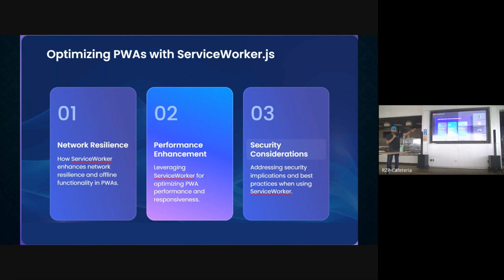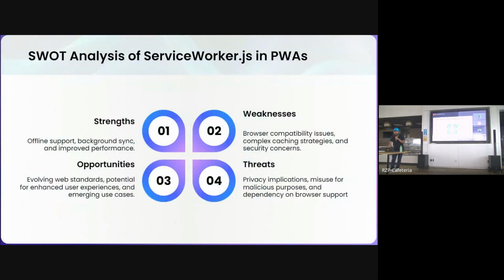So these are the three major key points when you are writing a PWA application for your web application. Here are some strengths and weaknesses of the service worker file as well as the PWA application. The strengths are offline support, push notifications and improved performance of your application. But the weakness is that there are some browser compatibility issues. Let us suppose somebody is using Mozilla Firefox, somebody is using Google Chrome and somebody is using another browser.